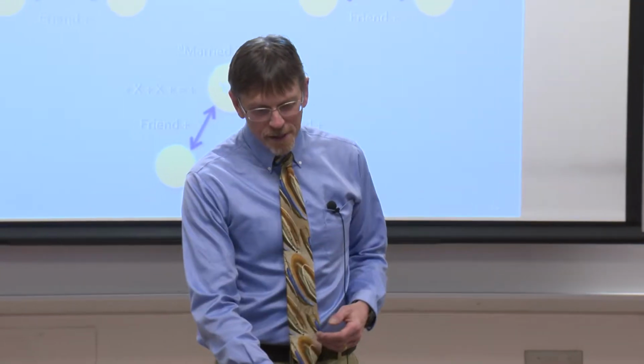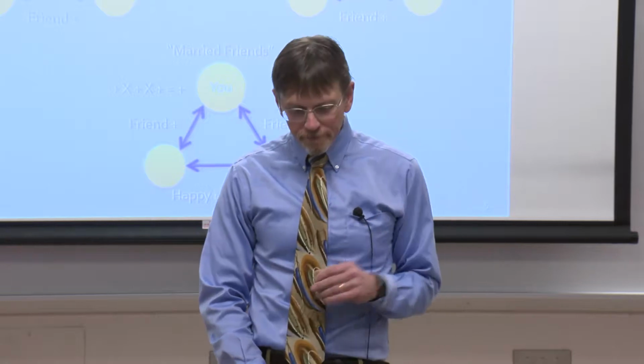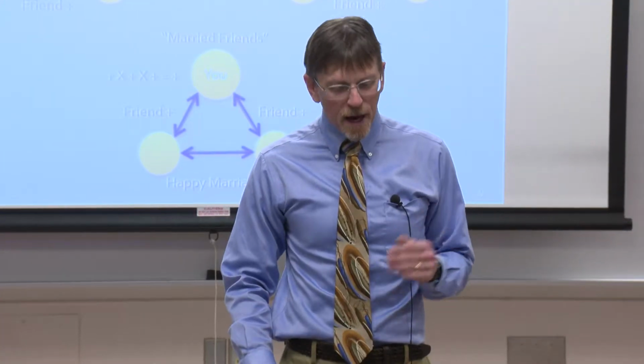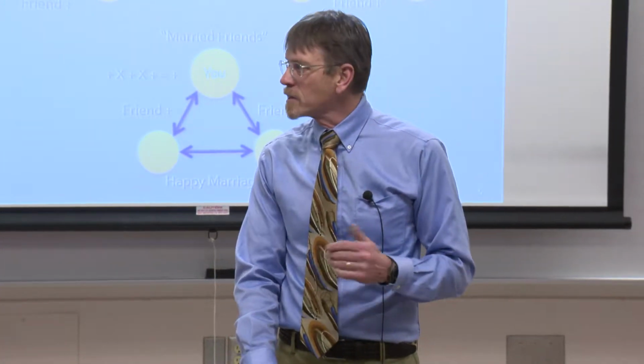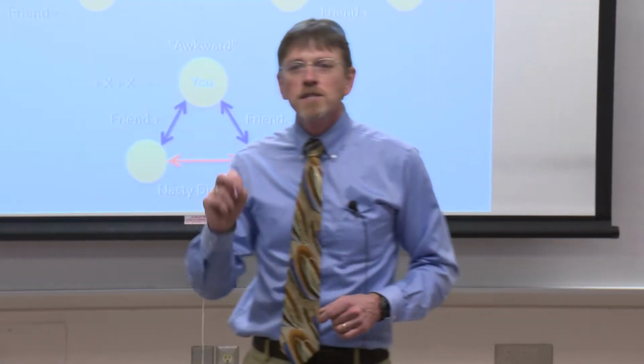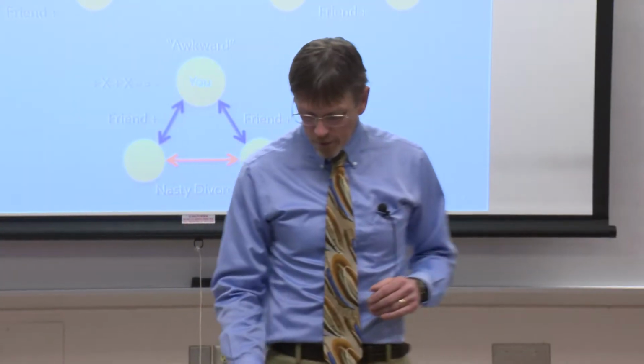We experience these things in our own personal lives. Let's say you've got two friends. Let's say you're married or in a relationship, and things are going well between them. That's the two at the bottom, and you're at the top. So you go over, you have lunch at their house, everything's cool, until they split up. That's intransitive. Positive times negative is a negative. Psychologically, that wigs us out. We don't like that, and it will not last. And eventually, you'll lose a friend in these situations, right? You've got to choose sides, and then you revert to an enemy of my enemy is my friend type relationship. And psychologically, we're content with that, and that can go on forever.